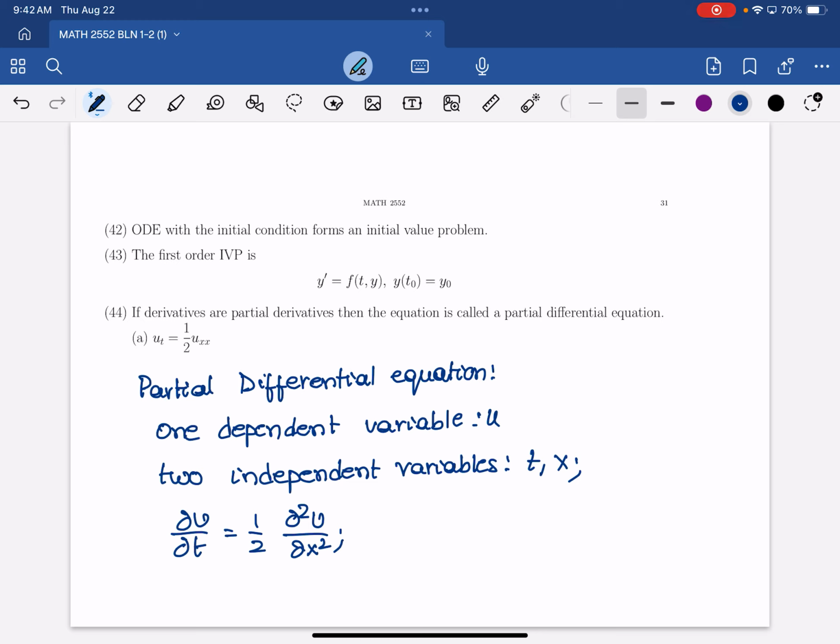Okay, this is a very useful one. I'm sure you will learn it. It's a heat equation. U is the amount of heat produced by an object or a body at a given time, at a given place x. That's a one-dimensional heat equation. Or U can be the option price, t is the time, x is the underlying stock. So this is the differential equation governing either the heat produced by the body or the option price at any given time for an underlying financial instrument. Your textbook talks about it briefly, so I just wanted to introduce it as well.